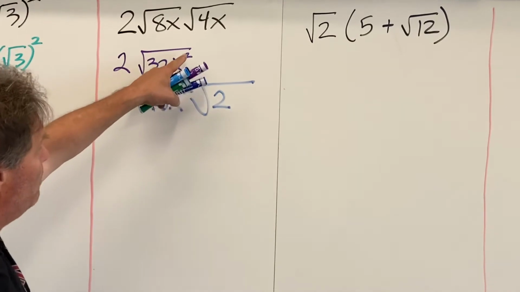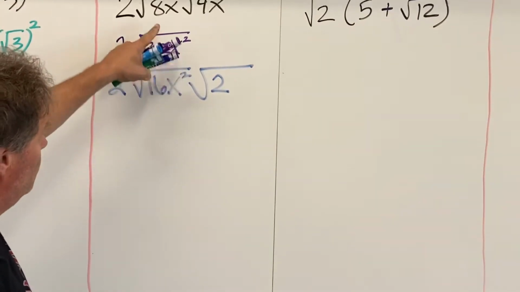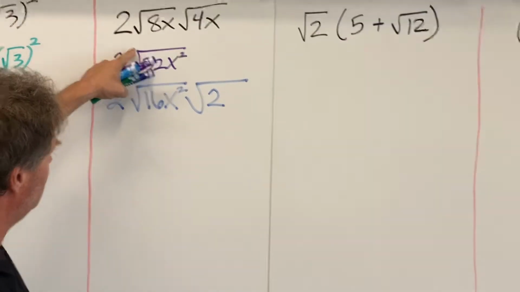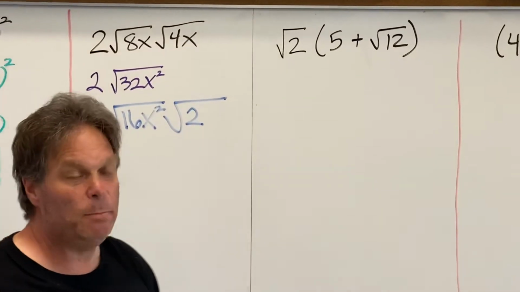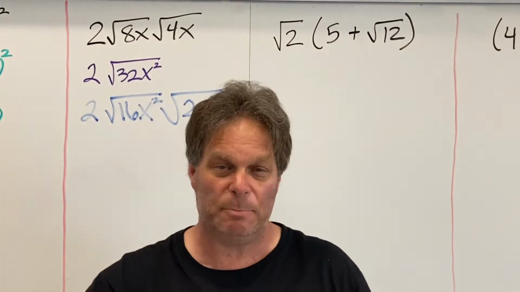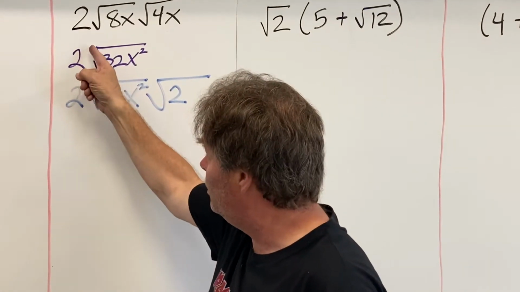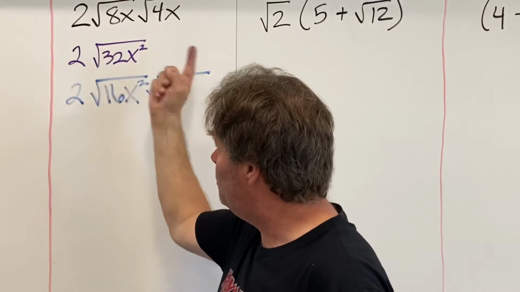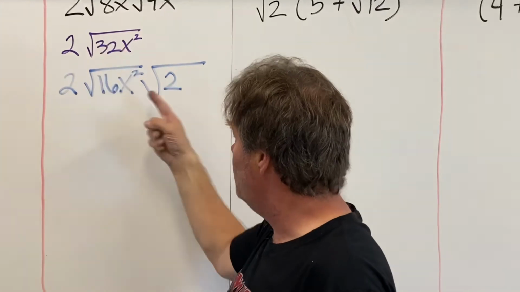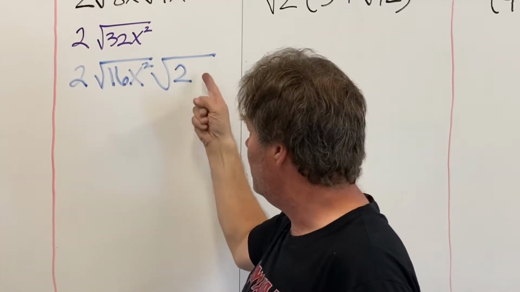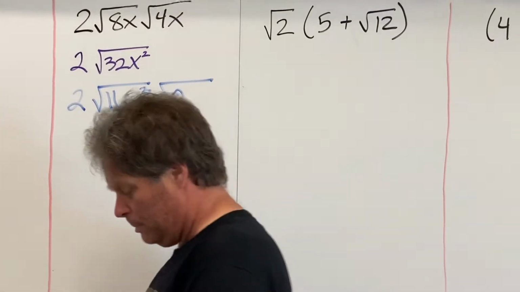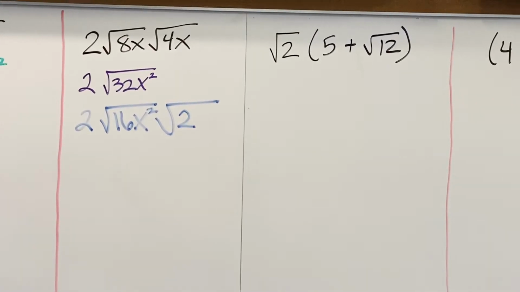Remember, even numbered powers are pretty because the square root has a 2 there. So any even power, second power, fourth power, sixth power, eighth power, you're going to divide them by the root. So you divide them by 2. So any even power is going to be pretty. And if it's an odd power, the one left over goes on the ugly side.